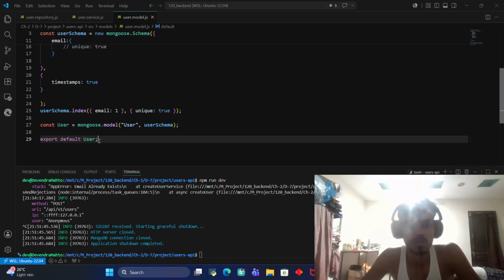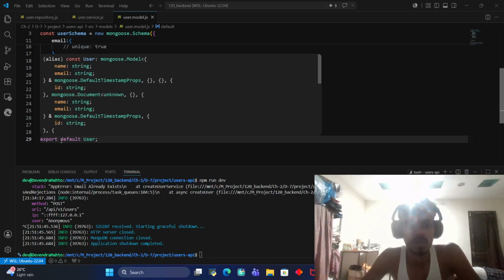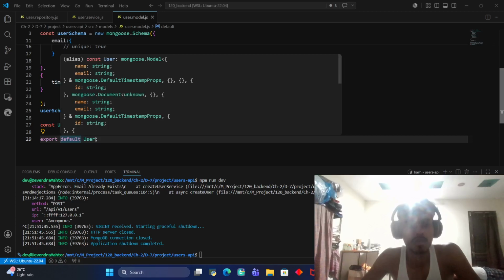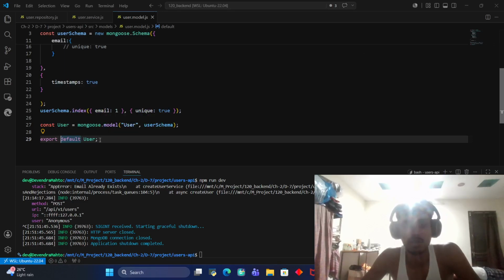Export default user basically can be used in different folders, or you can say if we are using export default, it can be easily used in different sections of the server by using import.